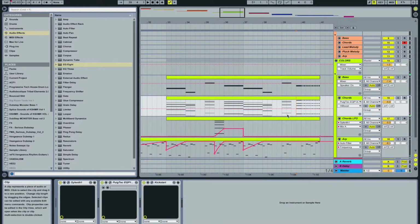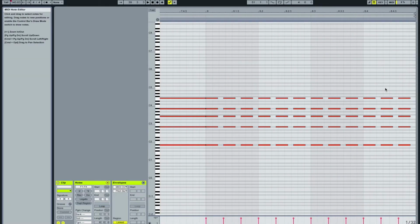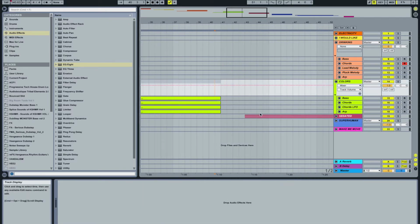So I used to get a lot of questions about how I did my stuttering sort of chords. A lot of people would message me asking what type of LFO I used and things like that. But it's actually a lot more simple than that. It's literally just the notes as triplets. I think a lot of things when you hear them, you think they're a lot more complicated than they are, but that's how I've always done my sort of stuttering triplet chords.